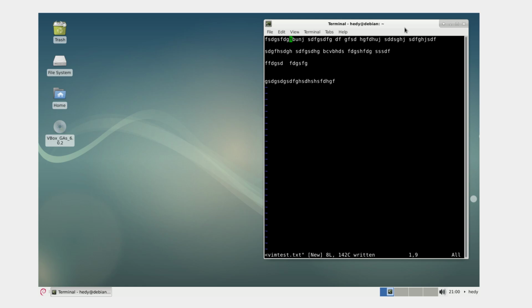And one thing you want to avoid with Vim is if you want to delete some text, pressing I and then pressing backspace, backspace. Don't do that. It's such a waste of time. What you want to do instead is just press X and it'll delete the character. This is just the basic delete function. You just move your cursor over the part that you want to remove, and then you press X, and that'll remove it.